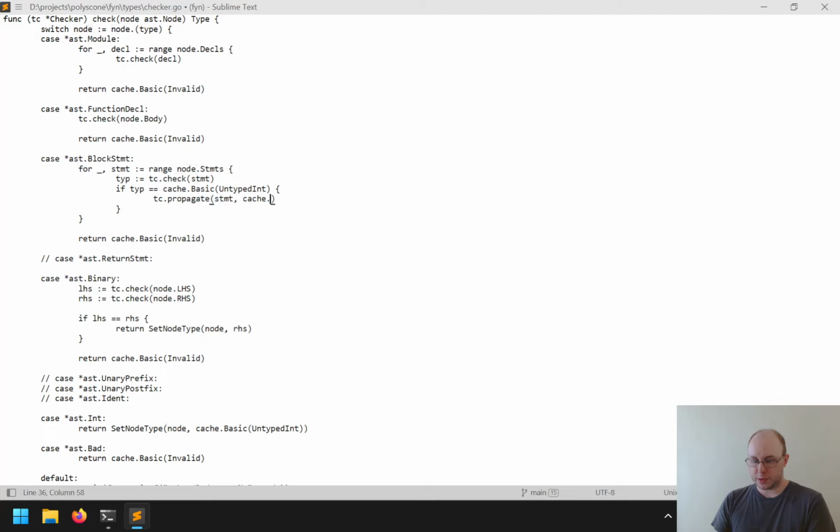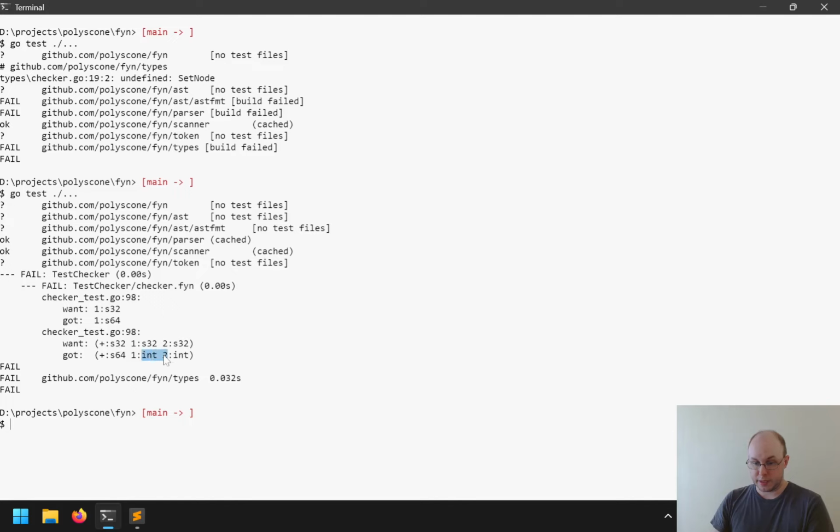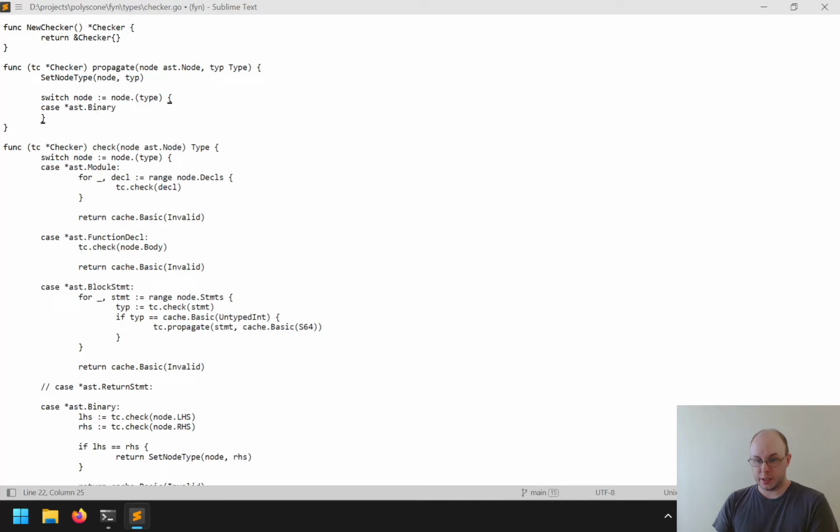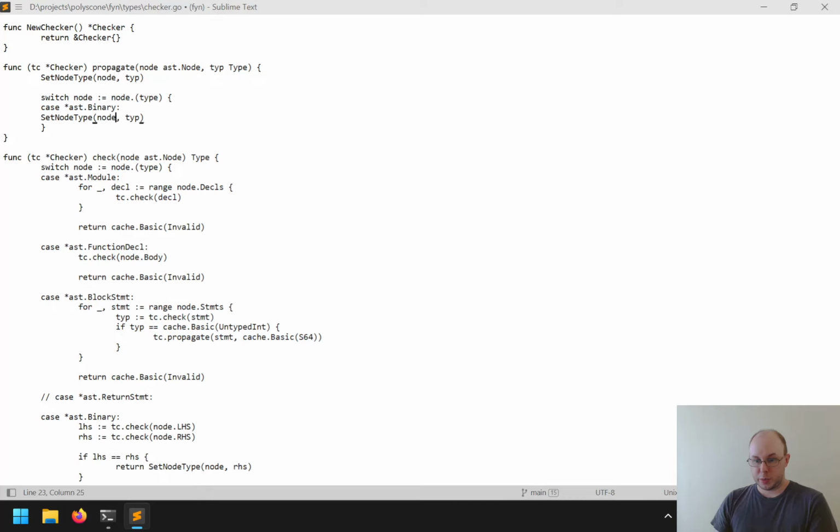So this is S64 now, but these ones in the binary operator aren't getting it. It's not propagating down. So the plus is S64, but the others are still untyped ints. So here we'll do a switch on the node, and we'll say that if we have got an AST binary, then we'll want to propagate into LHS and RHS.